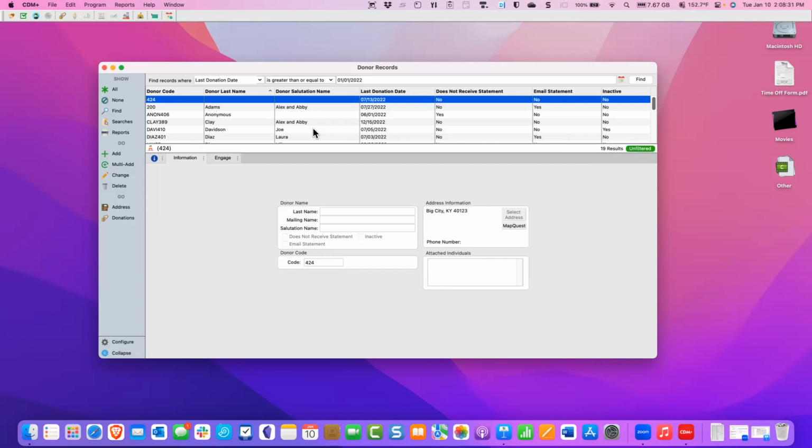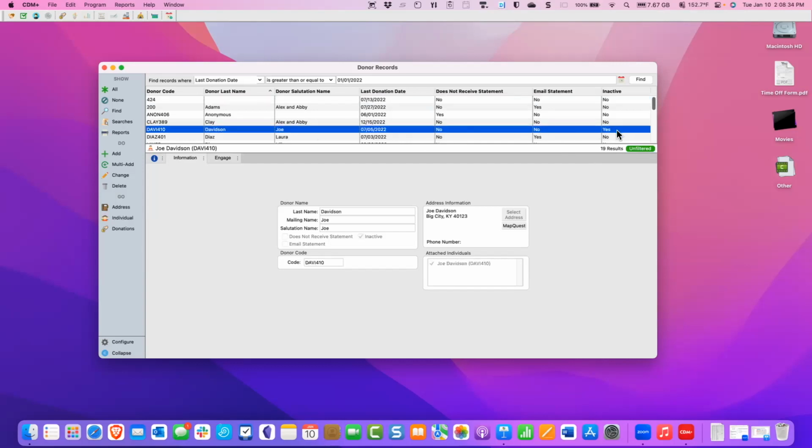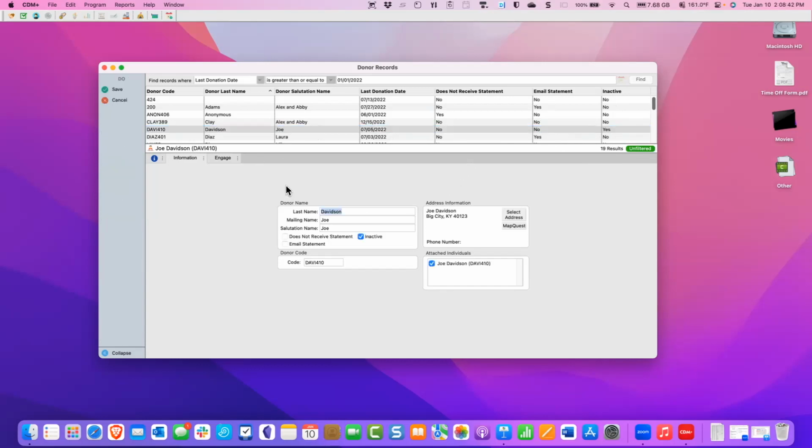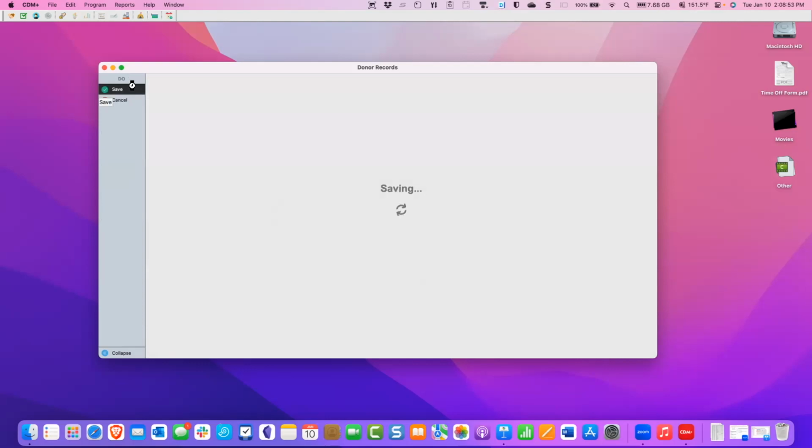That's because this one donor is inadvertently set to inactive. To change this, I can double click this. That'll take me into the change mode. I can then uncheck inactive and then go to the upper left and save my changes.